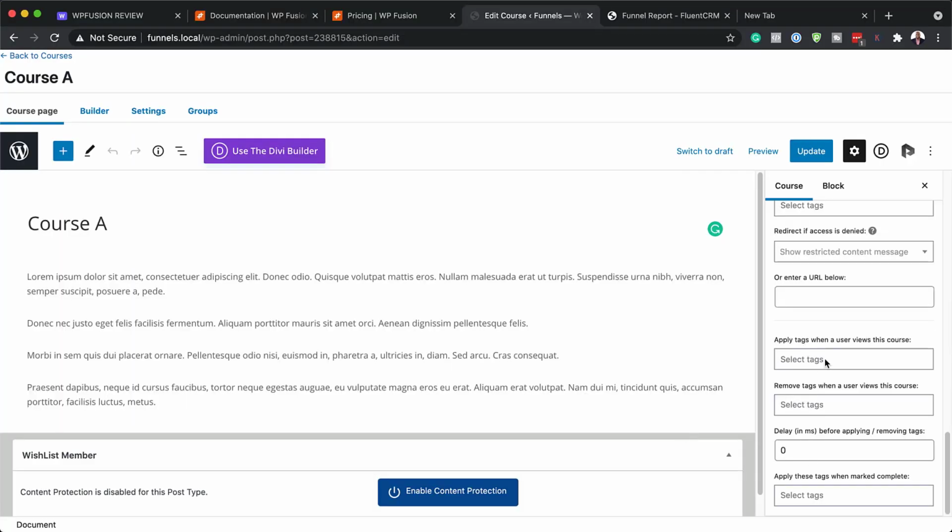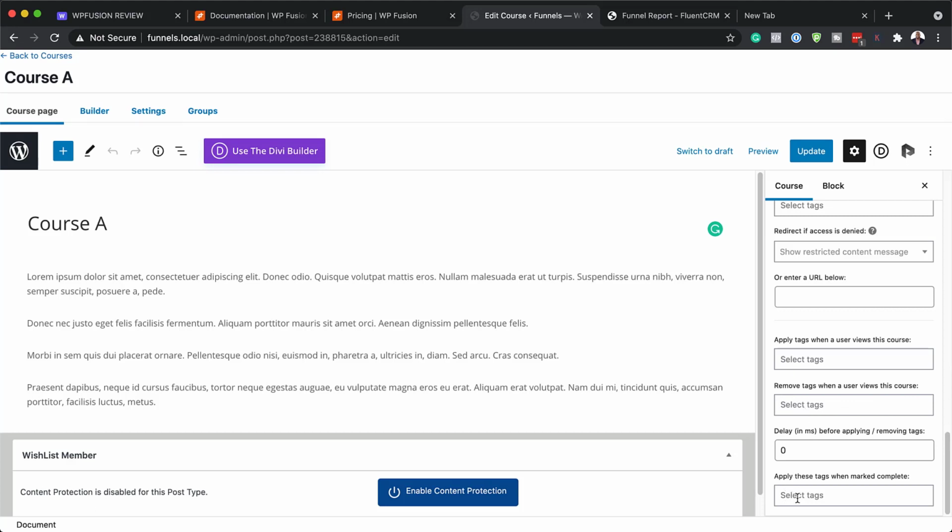Now, you may have seen some of these email marketing strategies. In fact, I had an email the other day where it said, oh, I noticed that you were looking at this page on our website. Would you like to know how this works, or something along those lines? So this is how it is applied. So you can apply a tag here based on just the person viewing this. Okay, you can also remove tags when a user views this course. I don't know why you'd want to do that, but anyway, the option is there.